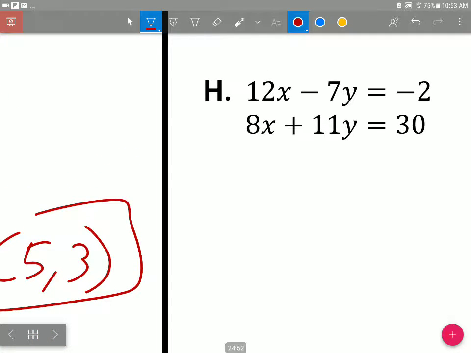So let's focus on the x's real quick. Think to yourself, don't yell it out. What would I have to multiply these up to in order to get rid of the x's? All right, what would you have to multiply this up to? 24. I mean, you can just do 8 times 12 and go all the way to 96, but they both go into 24, right?